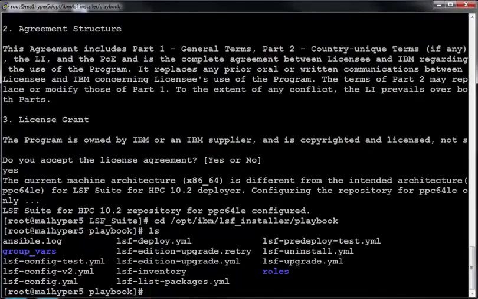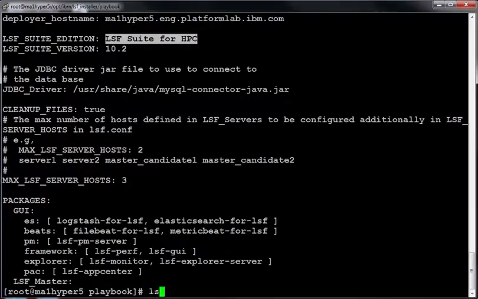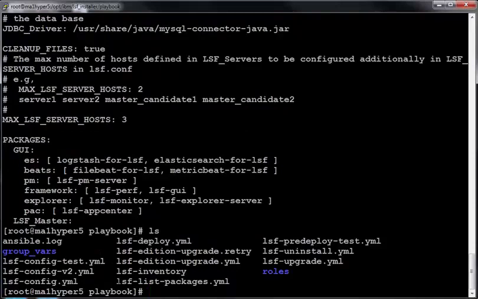So let's check to make sure what edition we have here. Again, we look at the group vars all file. And you can see we have LSF Suite for HPC. Now, I haven't touched the inventory file, so we still have the machines that were defined there.